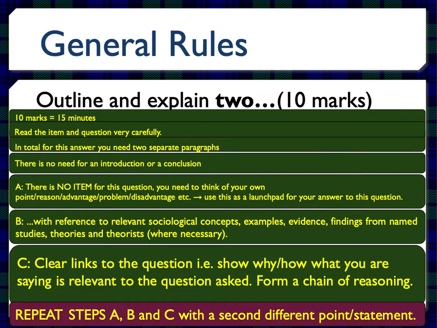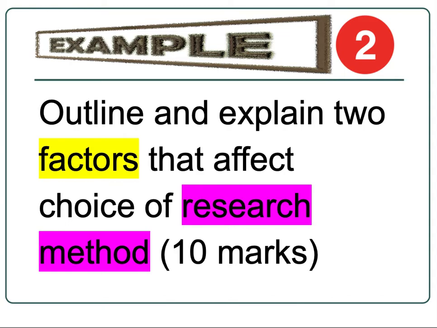We can apply the general rules to this particular question as we did last time, if you just want to familiarise yourselves with what is a requirement for this question, because as I say, you will be doing this across all 3 papers, and in fact twice on paper 2. But in terms of research methods, once on paper 1 and once on paper 3. These are the general rules that we need to think about when penning our exam responses. If we use the slimmed down version of the plan, we'd simply need to state a factor, explain that factor for the rest of the paragraph, and then repeat the process with the second factor.